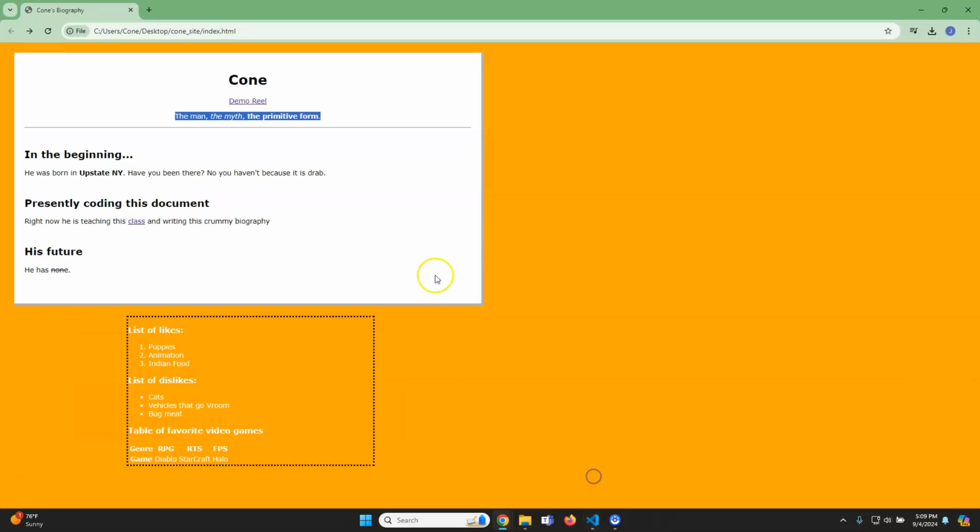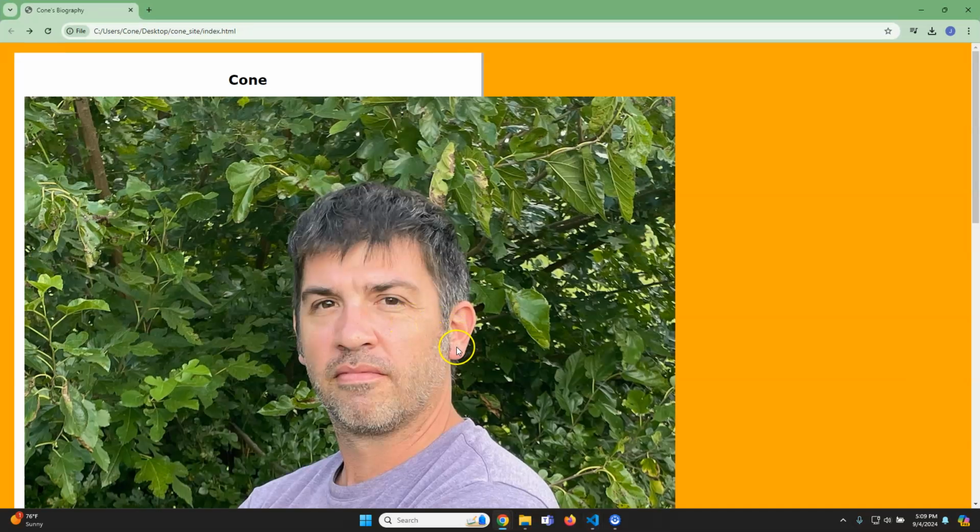Now what I want you to notice is, I'm going to refresh it, and it's gigantic. So normally what you want to do is size this image to the correct size. That's what I would do, and we'll do that in a little bit. But if you're just trying to get it in there and you want to scale it without using CSS, again, I would use CSS above what we're going to do.